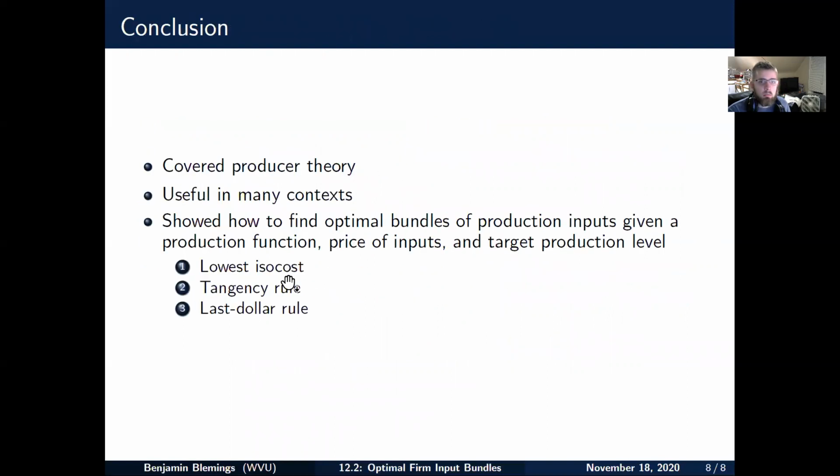So that's it. In conclusion, this is kind of like the last time we'll have to solve for an optimal bundle of something. So that's good for people who don't like this. And this is useful in a lot of different contexts, like I kind of alluded to earlier. And I showed you these 3 ways to find the optimal bundle of production inputs. And they're really pretty much all the same.